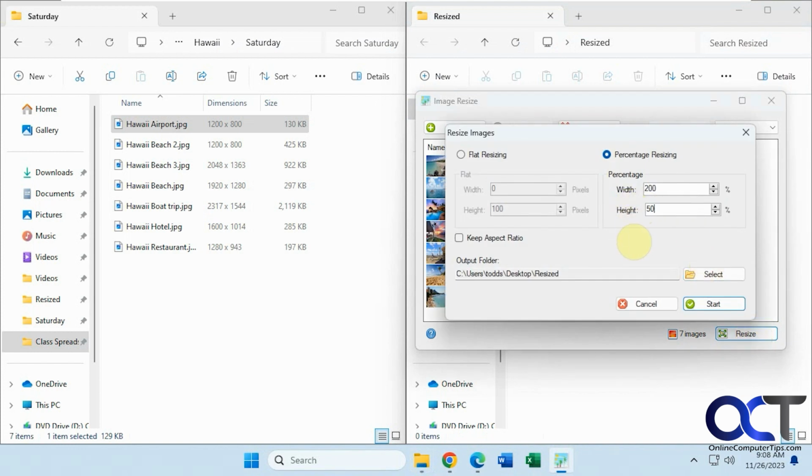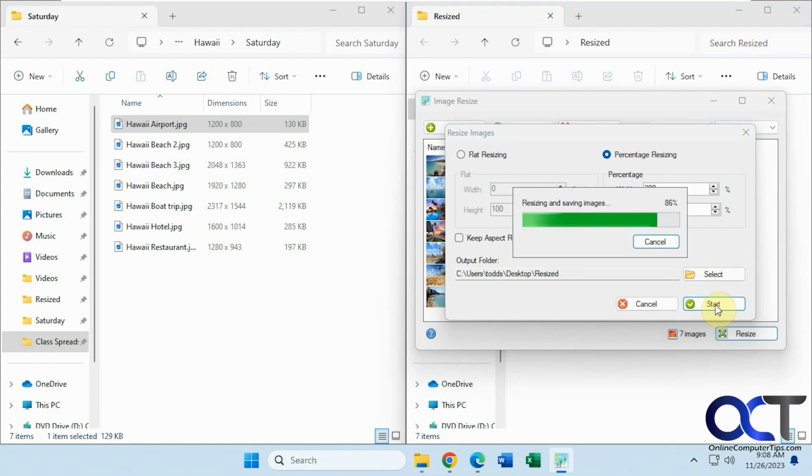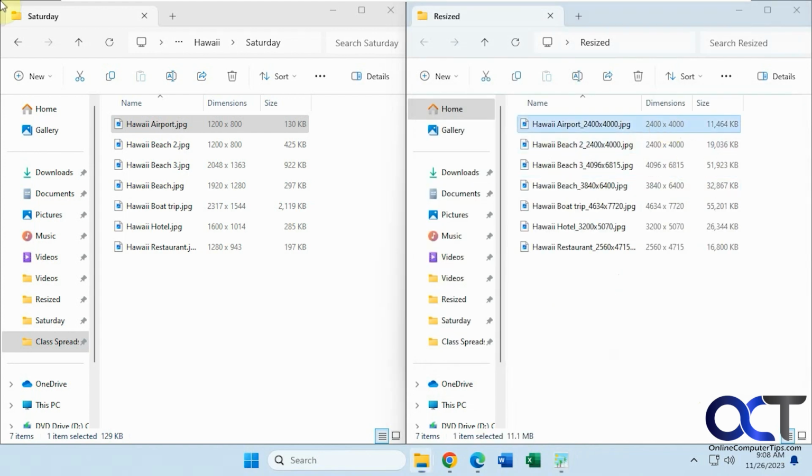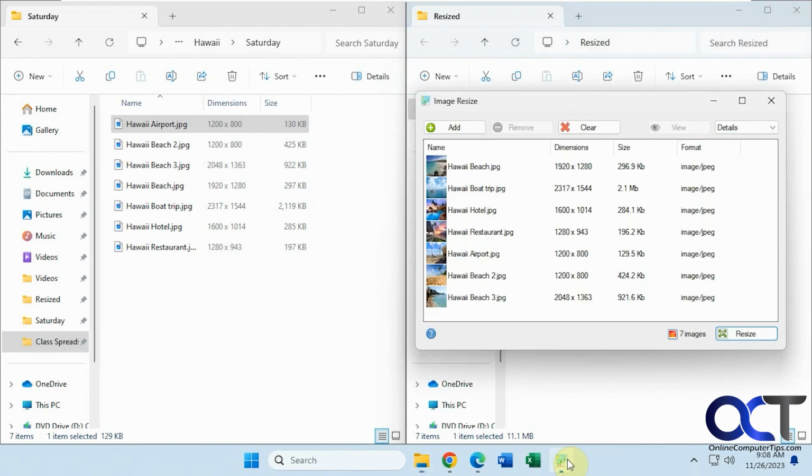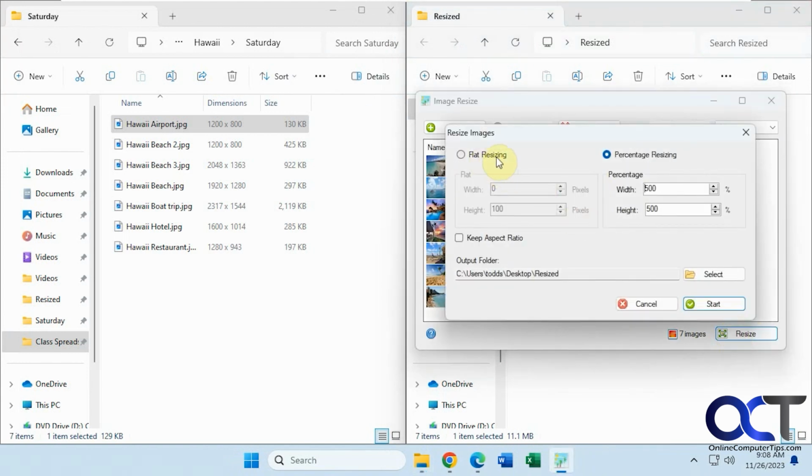So let's make it 500% taller here, the height. And you can see it's skewed it out that way too. So you could skew it using either section here, flat resizing or percentage resizing. So like I said, just keep aspect ratio the same if you want to keep it from getting skewed. And then percentage, make sure you put the same percentage in both, otherwise it's going to skew it as well.